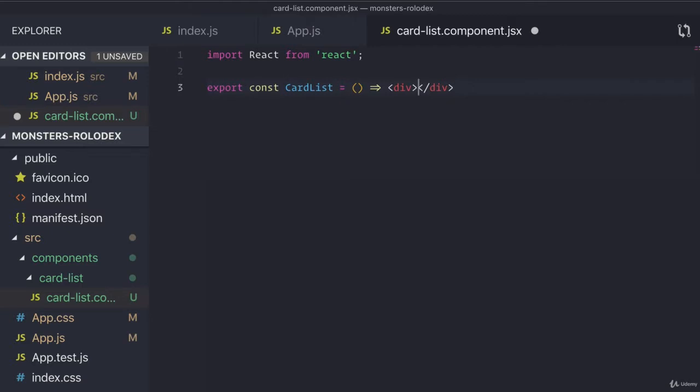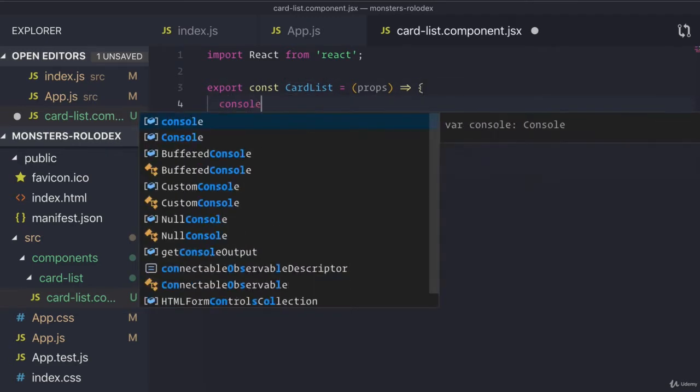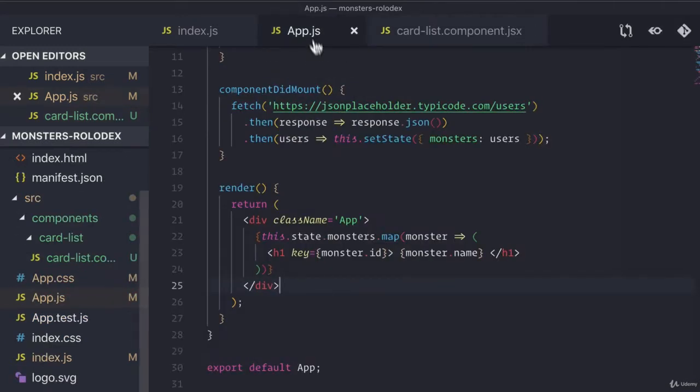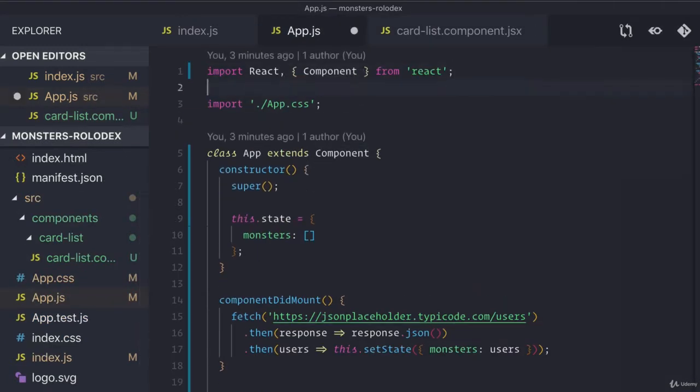Now, one of the big things about components is that they take in something called props. And props is going to be the parameter that we get from our functional component, right? So right now, let's just log this out and see what this looks like, because it's important for us to know what props actually are. And inside of this div, I'm just going to put hello for now. And let's console.log out props, right? So now we know that we're logging it out when we put it on our actual application.